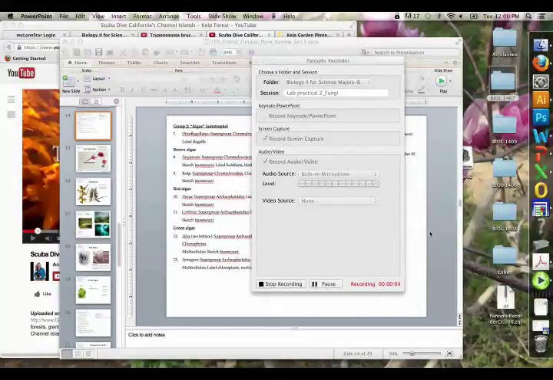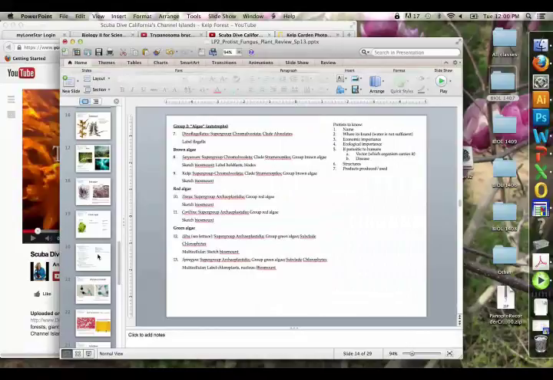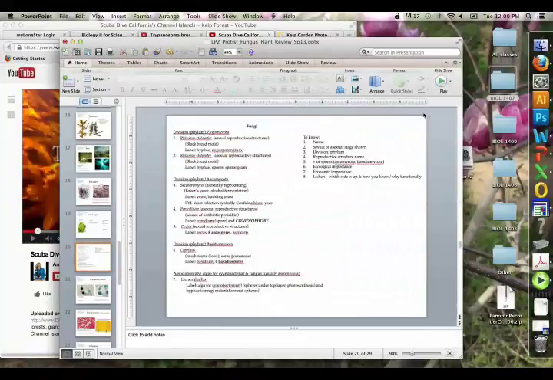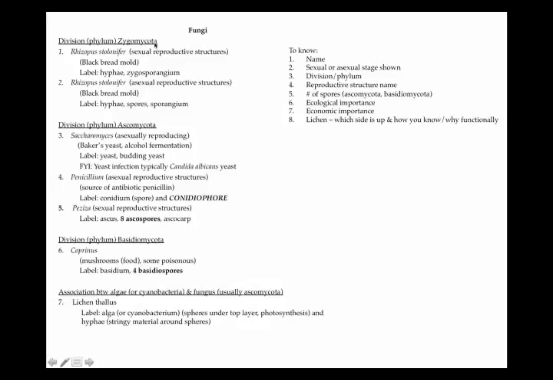All right, now I want to talk about, for Lab Practical 2, the fungi. And we'll start with Zygomycota. That's the division or phylum. It's the same thing, just in botany and fungal studies they call it division, but it's the same thing as a phylum.